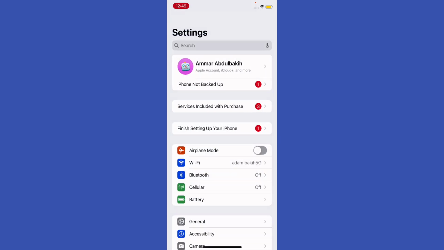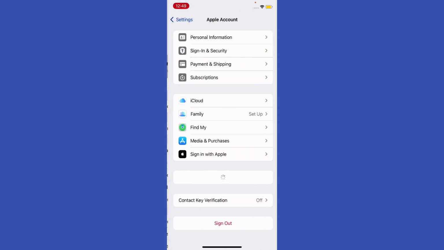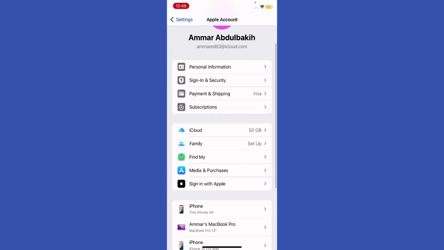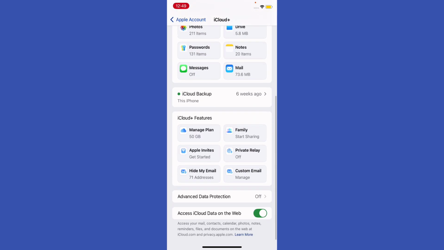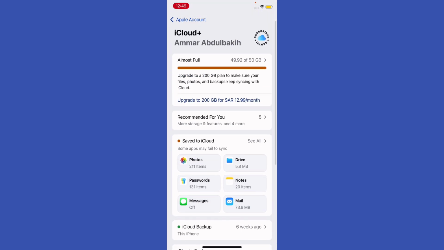In my case, for example, I'm gonna go ahead to my name right here and go to my iCloud, and then I can just go ahead and subscribe or upgrade for a plan, right? In your case, you could go ahead to the backup and you're gonna see a Google option that allows you to buy more backup with, of course, a membership plan, right, within the Google ecosystem.